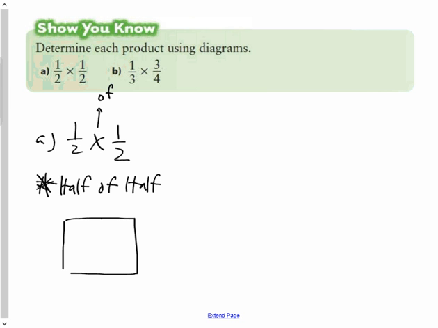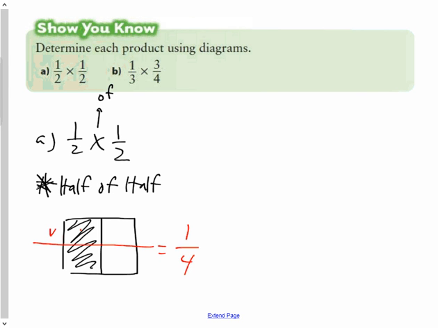So if I'm going to draw half of half, I'm going to start with a picture of half of something, half of a chocolate bar. And I'm going to cut it in half. I'm going to cut that half in half. And this check mark represents half of the half. And how much is that? Well, the denominator before I made my cut was 2, and after I made my cut was 4. How many parts of chocolate can I eat of those 4 parts? 1. So if I'm given 1 part or half of half, I would actually be given a quarter of something.